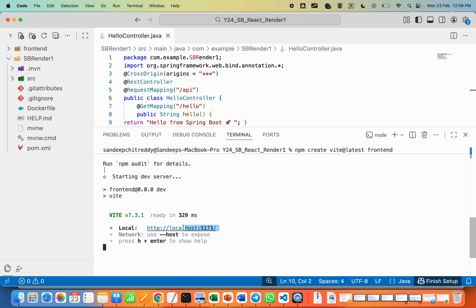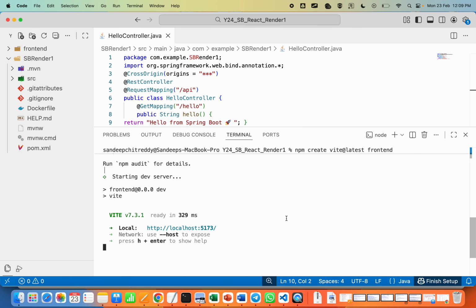Successfully we get this URL, localhost:5173. Sometimes in the very first instance we may get an error like this, if there are no permissions to edit a few files. In that case, we could use one of these commands to give the permissions, so that it will resolve the error. Once this is done, let's go and edit each of those front-end files, main.jsx, App.jsx, everything.